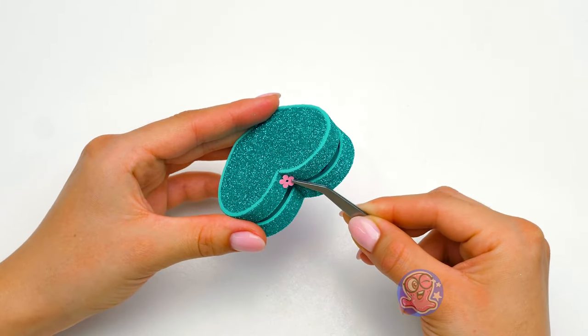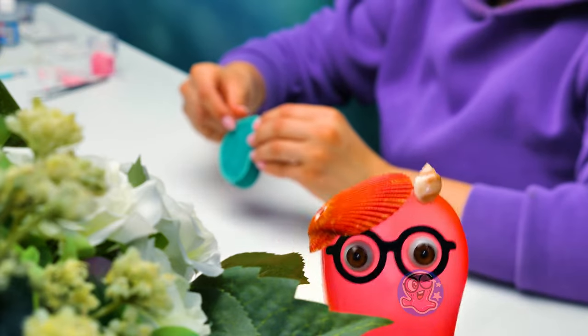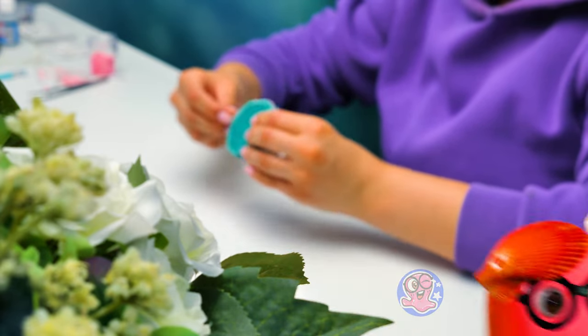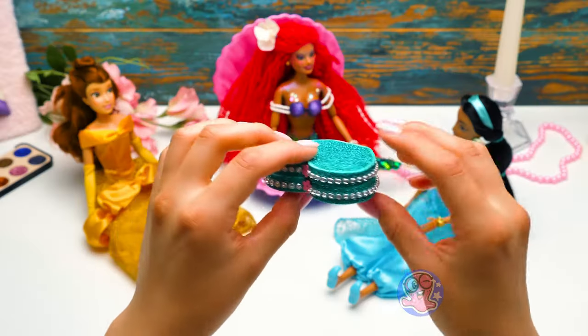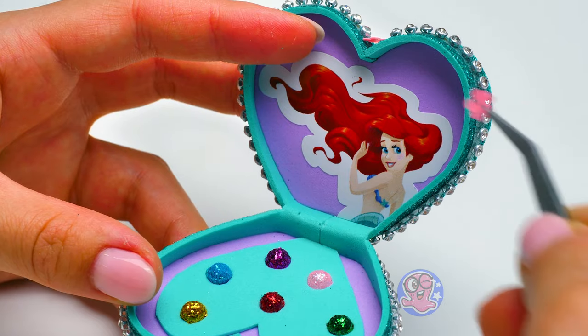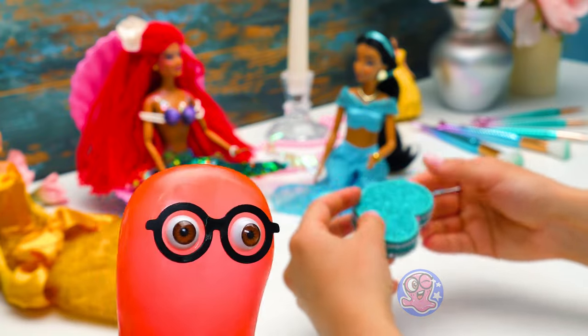Let's decorate the palette with pretty flowers! I've got this color! You want rhinestones? I have 20! Yeah, it's a big deal! It resembles Ariel's charm just perfectly! Do you remember that the sea princess loves flowers? Her romantic vibe is flourishing now! Sue, is everything ready? Yep!